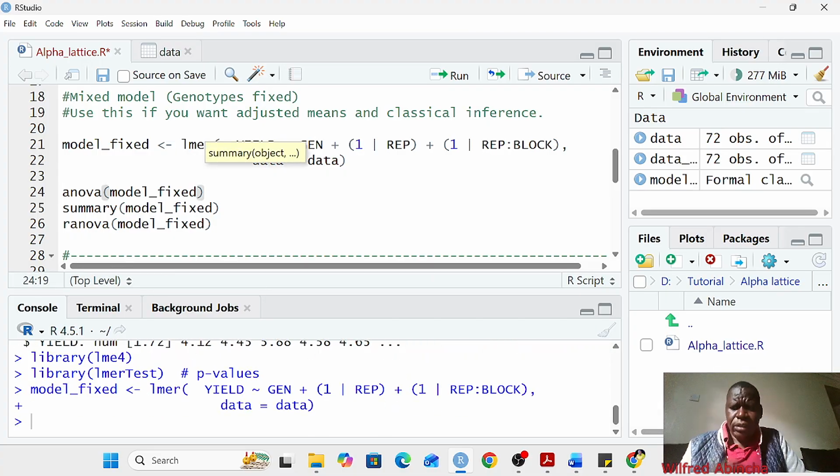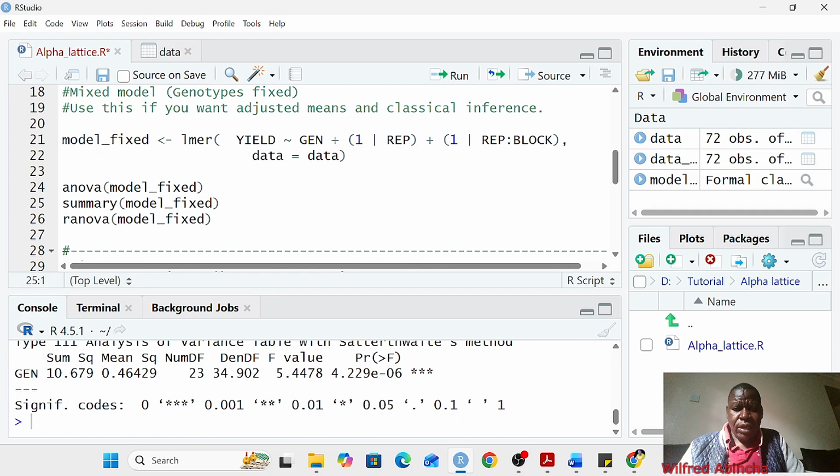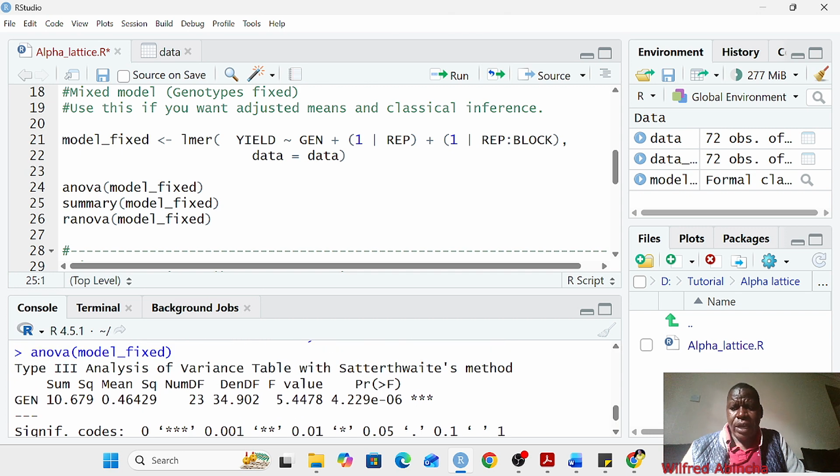That is it. The next thing is to run the analysis of variance, and we are going to use this anova function here on this model, the first model, the fixed model. However, it's going to return the ANOVA for fixed effects only, which is genotype. So when we run this, you see here it has only brought the analysis of variance for genotypes, and these are sum of squares, and this is the probability, and you can see the significance. But to get the rest, we need to use other strategies.